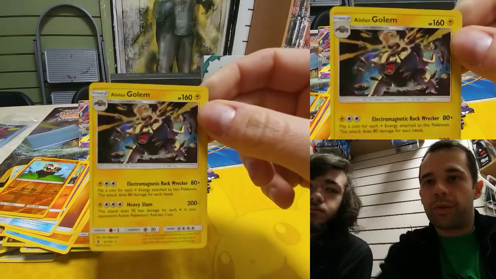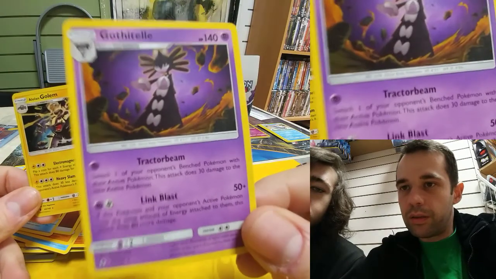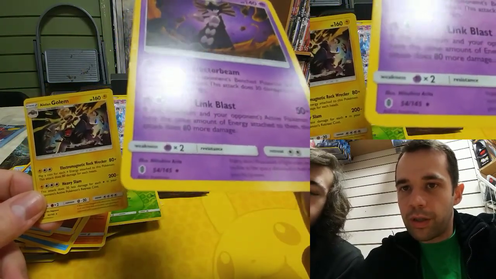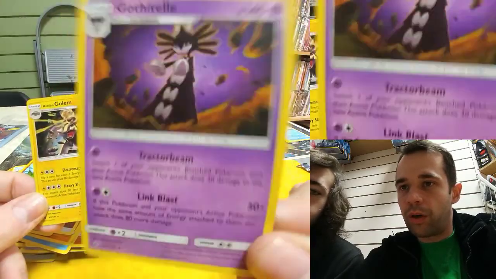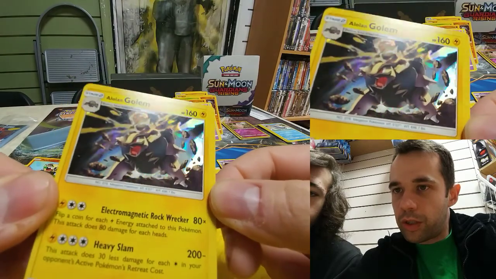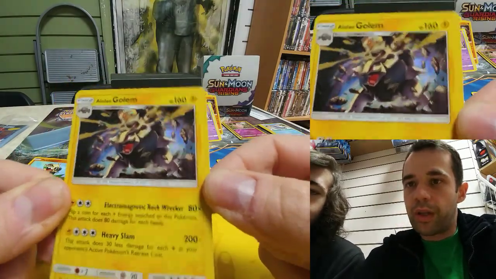Right, the difference between a regular card. So this is a regular rare. It's a rare because it has a black star at the bottom. That is a regular rare. There's no holo or holographic, no shine coming off of it. This is a rare, but when you notice in the light, the picture is kind of holographic. So that's a holo.